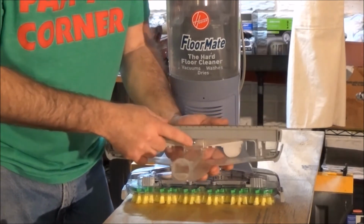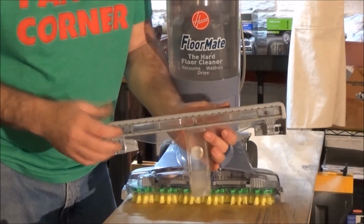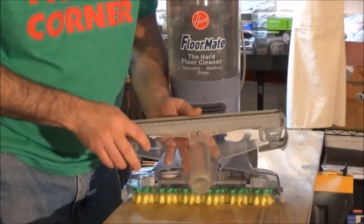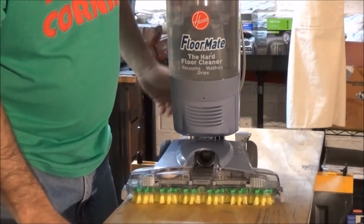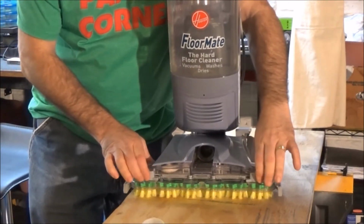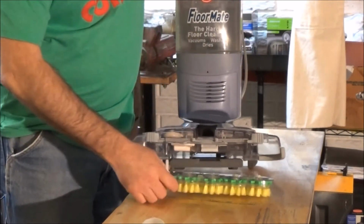There's a Torx screw right here, and in here there's two Phillips. Now, I don't know why they put a Torx there. Maybe they just didn't want the average Joe to take it apart, but that didn't stop Pappy. Now down here there's two tabs. You just push those and that'll release the brushes.